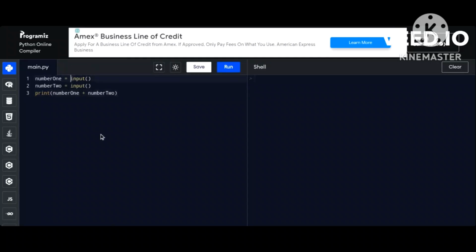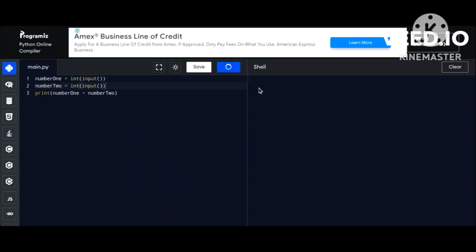All you have to do is add an int and then parentheses onto both of these things. And then, just like that, 7 plus 5 is 12.